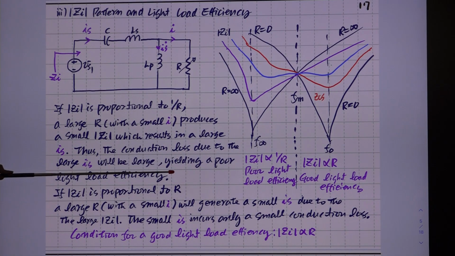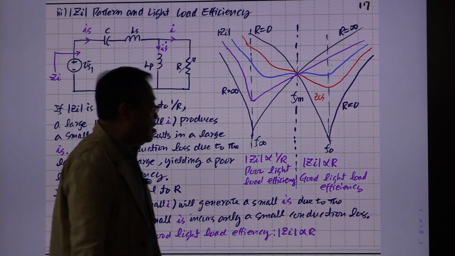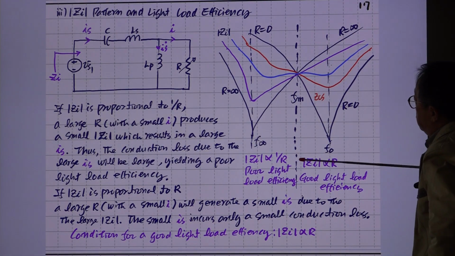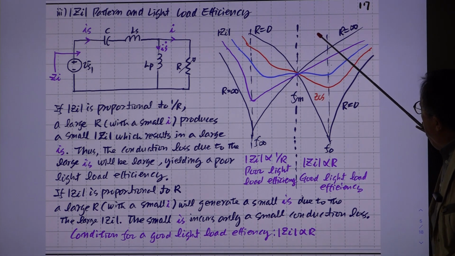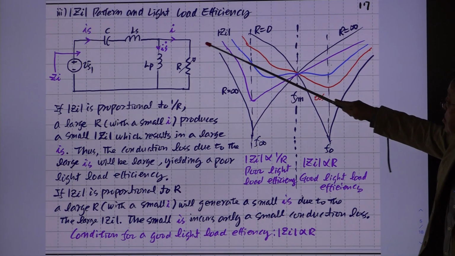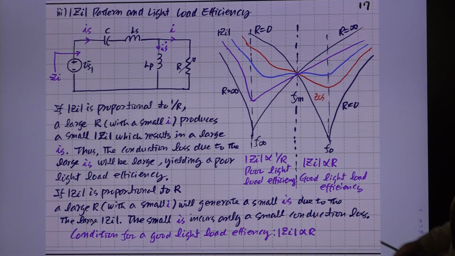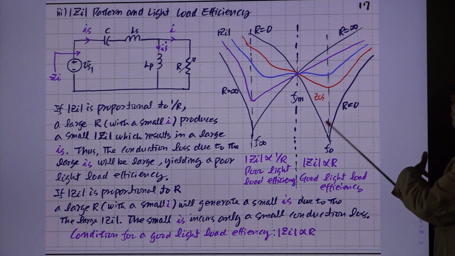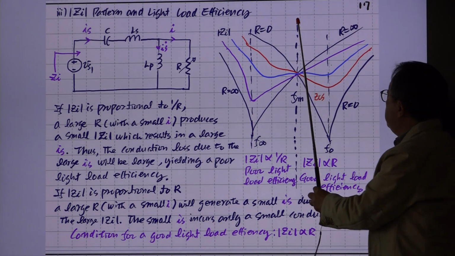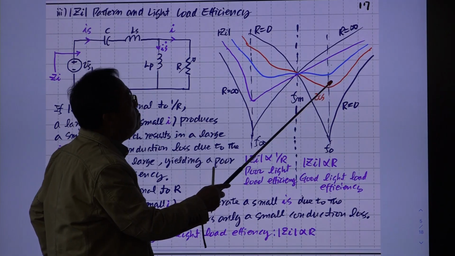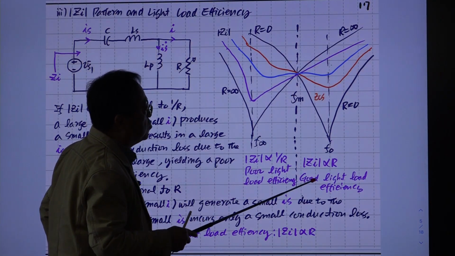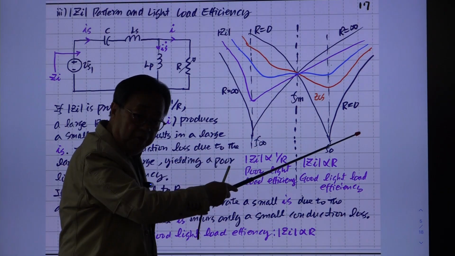So with this, the light load efficiency will be very poor. Right? So to avoid this situation, the magnitude of GI should be proportional to R. Okay. In this case, you increase the R, so this value is reduced, and also this GI is increased. Then this tank current becomes small. Okay. So light load efficiency will be good, or better compared to the previous one. All right. So with this, the magnitude of GI is proportional to this R. Then you have good light load efficiency. This is the desired operational region.